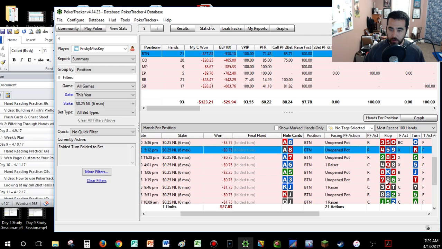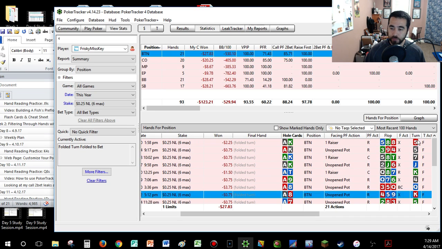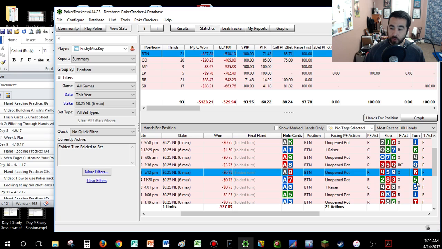Oh, not many here, or not any yet. King Jack folded an open ender. We didn't hit anything. The flush completed. Okay. Ace King. The Jack hit. The King. I'm not seeing many top pairs I'm folding. Maybe I just don't really fold many top pairs.